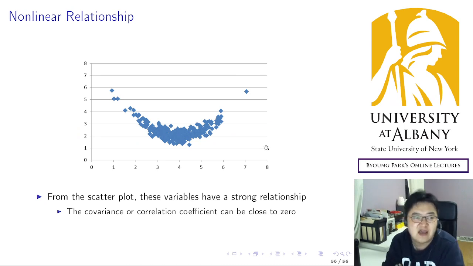Okay, the last word is that, again, do not rely too much on the covariance and correlation coefficient. Always check the scatter plot and see if there is any nonlinear relationship. The covariance is just a measure of linear relationship, so it may be misleading if the relationship is not linear. So I want you to look at the scatter plot, and for example, this is an example. When you see this kind of trend, the covariance or the correlation coefficient is not an ideal measure to use for your analysis. So keep that in mind.